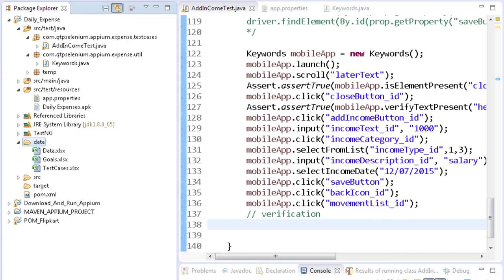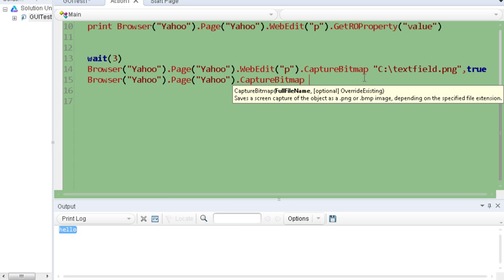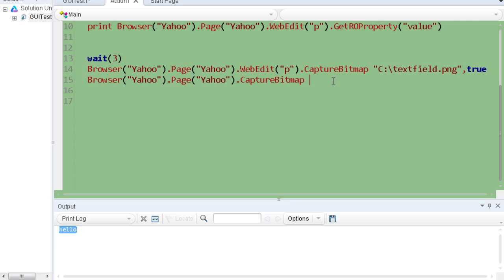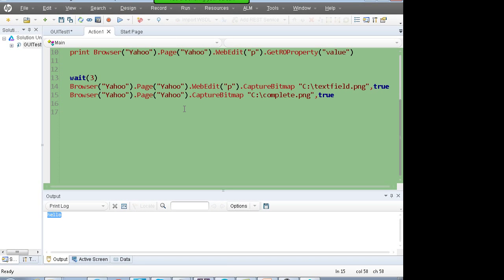If I want the screenshot of the complete page, then you can write this line dot capture bitmap at the page level, or you can take it at the browser level as well. It will bring the complete page. So I'll write over here complete.png.